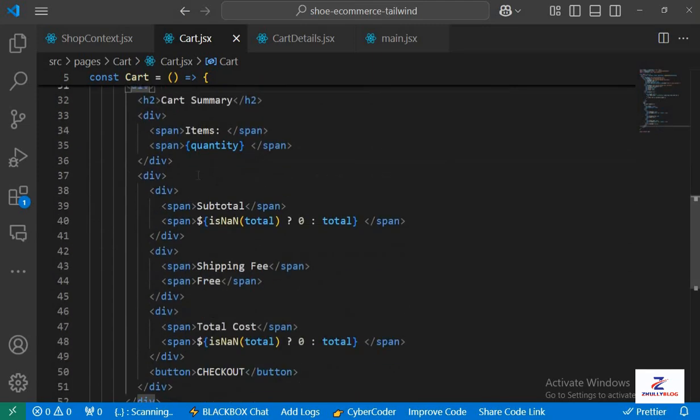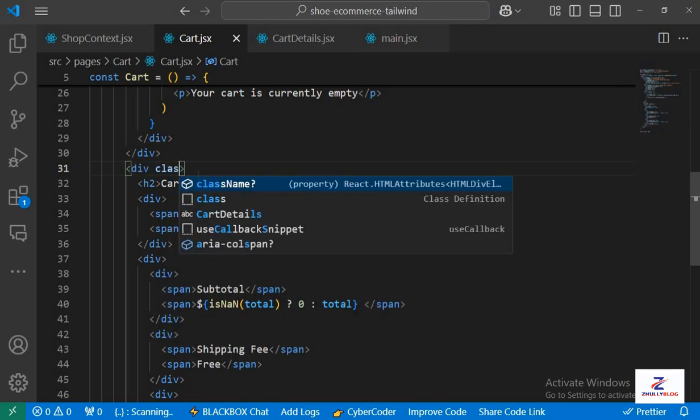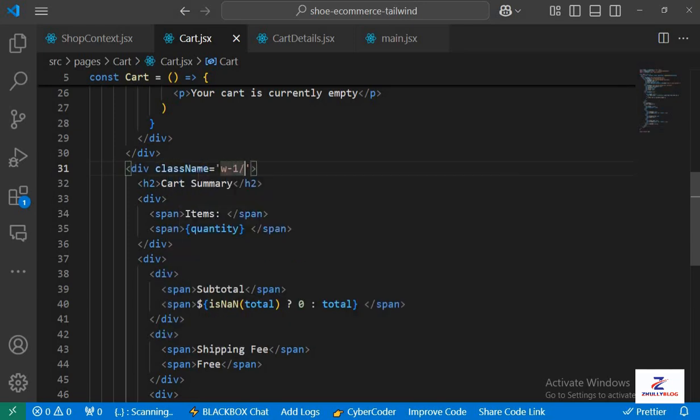Now for the cart summary, the width will be 1/3 of this. The background color will be gray, and then padding 5, rounded, margin top 5.